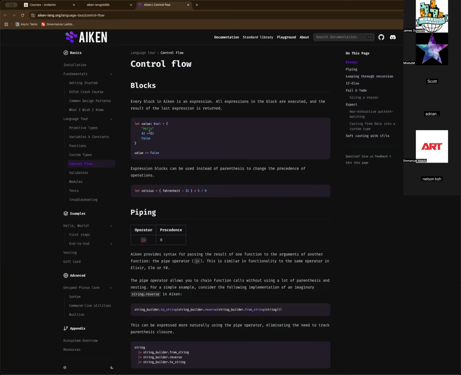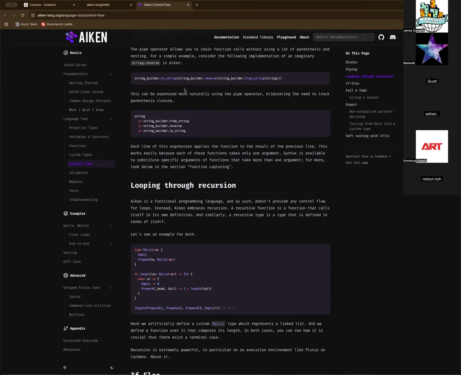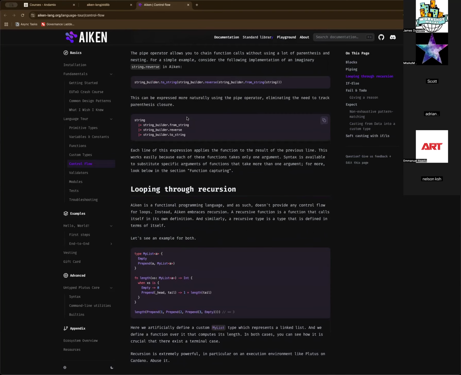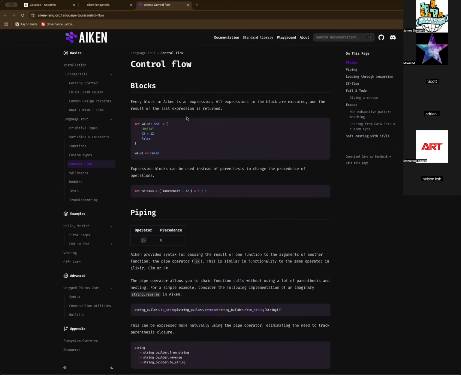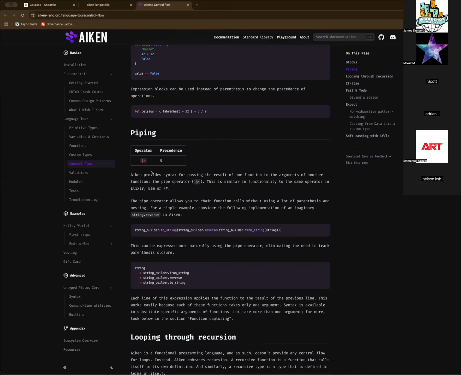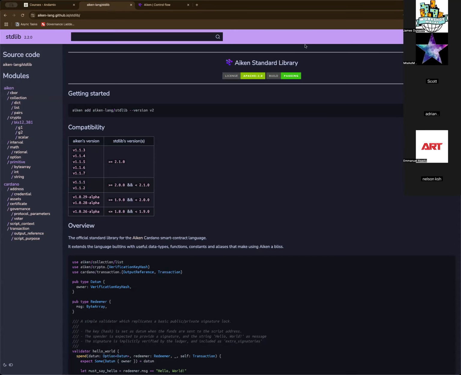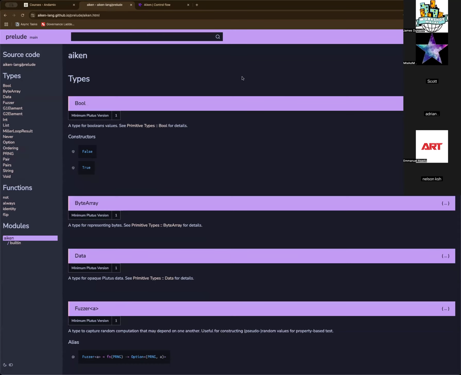Now, if I look at control flow, what's nice about this is that each of these documents are searchable, right? So if I see something like defining let and if and else, I would assume that's the prelude, not always identity fluid.